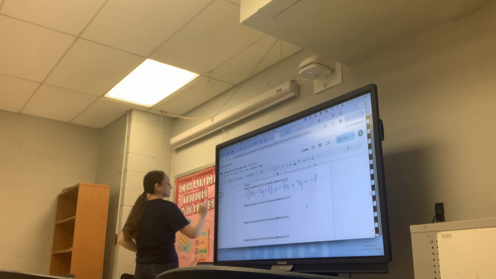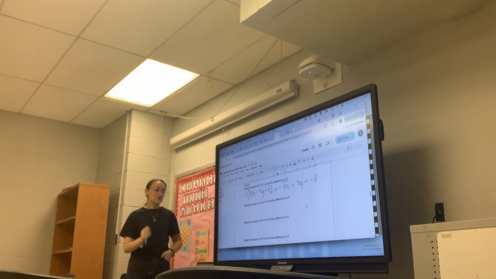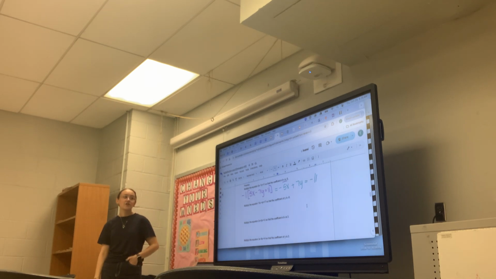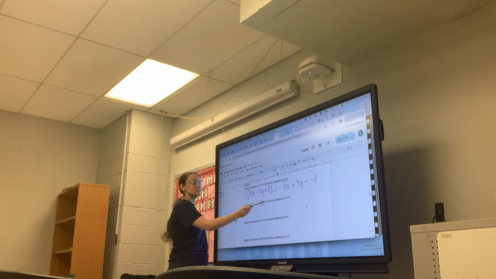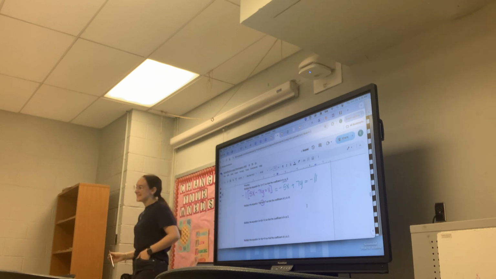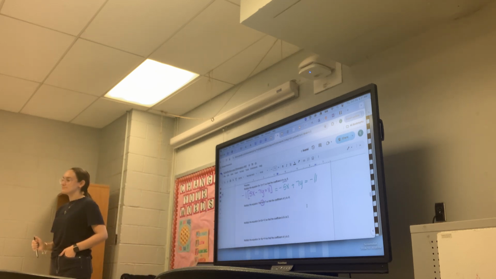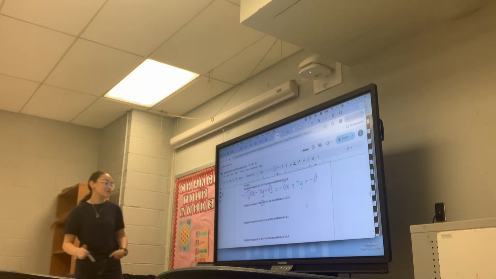So we have a few more practice problems. The second one is multiply the equation so that the coefficient of y is negative 8. What is the coefficient of y? Positive or negative? Negative. How do we get from negative 4 to negative 8? Beautiful.